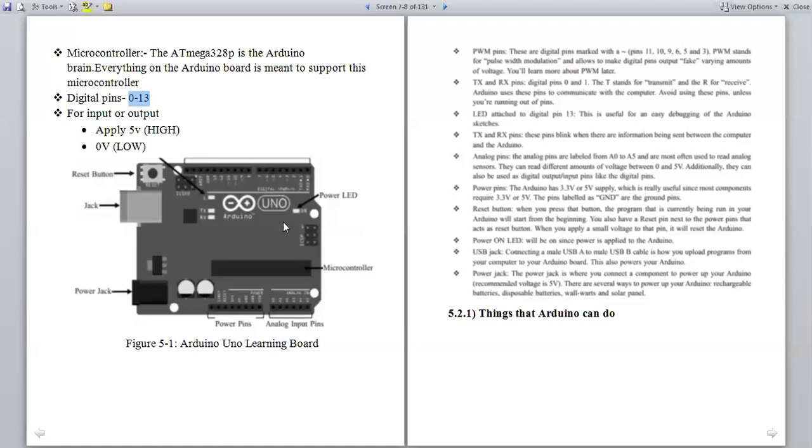There is also an LED, which is connected to pin number 13. Here the pin numbers are there, and that particular pin number only we have to connect. And there are the power pins, the reset button, and different buttons, and you should know the use of each button. And USB you can connect here. If you want to connect your mouse or keyboard, you can connect it here.